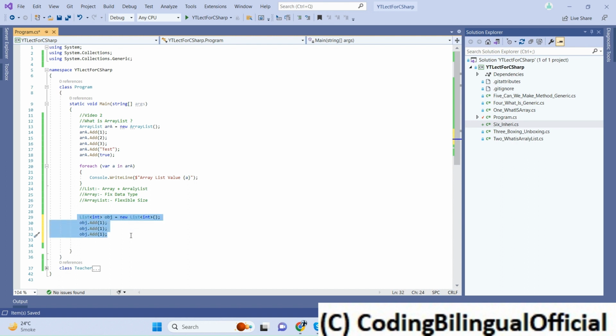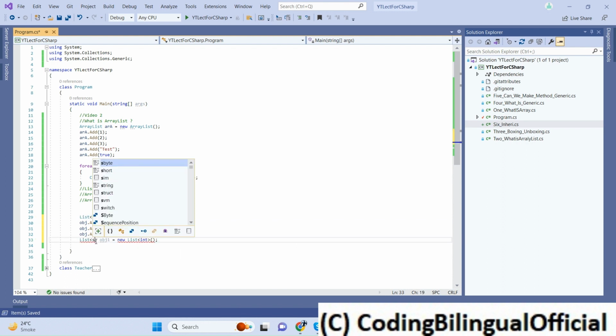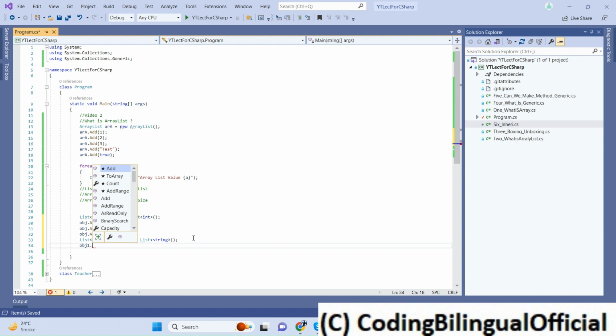Now what if I am interested in creating a list of strings? Very simple. You just need to copy and paste over here, and instead of integer you need to specify string. So now this obj1 will work as a strongly typed object related to the string only.